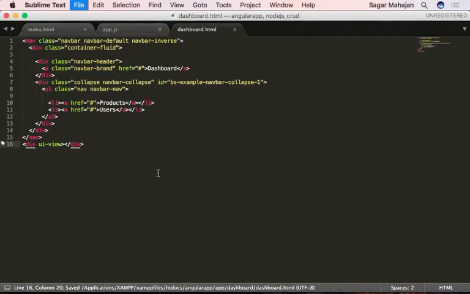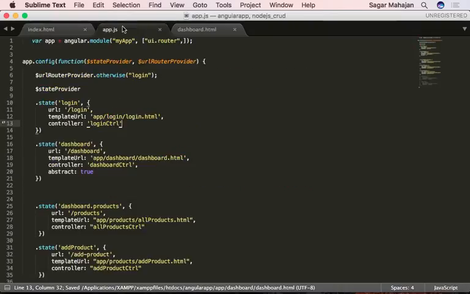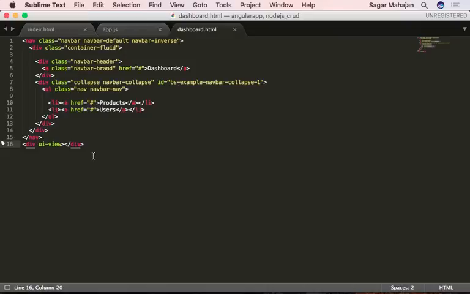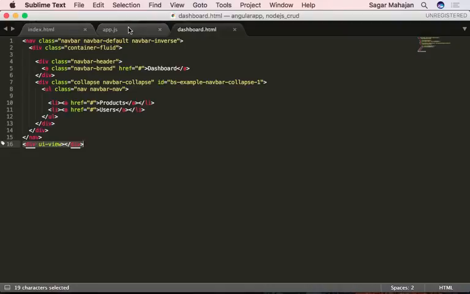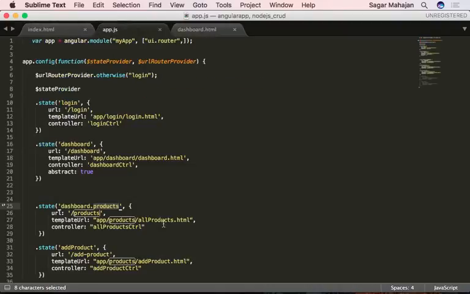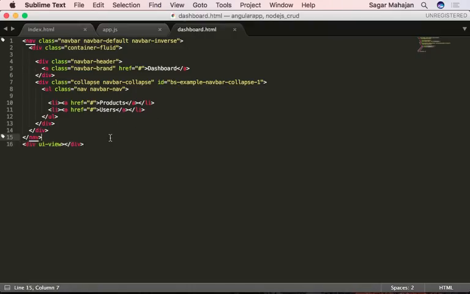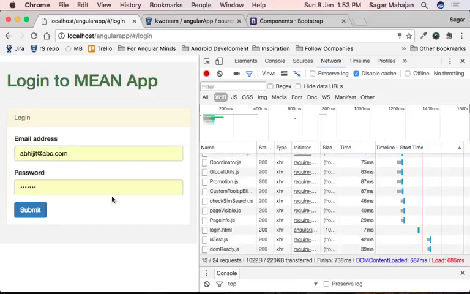So the content of my products state will be placed right here, not in the index ui-view, because there we are placing dashboard, and in dashboard the state is dashboard.products. So the HTML of products will be placed in this ui-view. This is what we call nested views, correct? Now let's try.